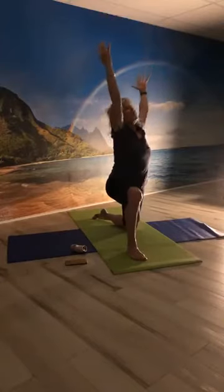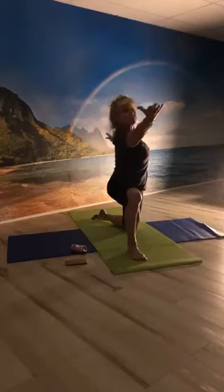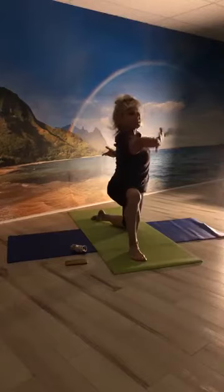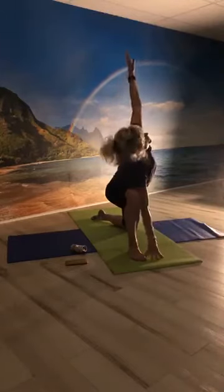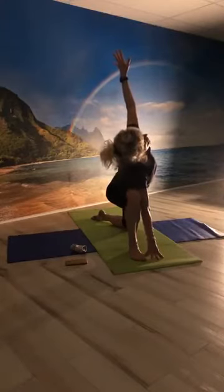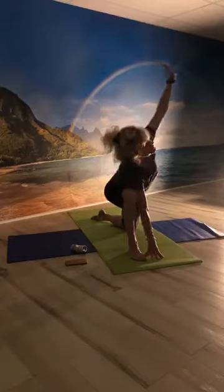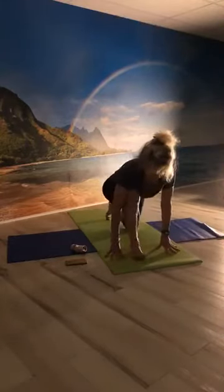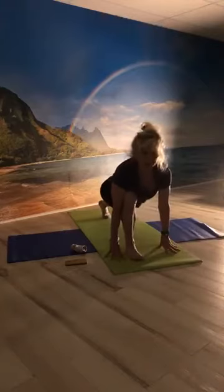As we open the arms, let's rotate right. Look out over that left palm. Lower your left, lift your right. Breathe. Exhale that hand back down. Straddling the left foot, we took our right toes under. We're back in our lunge.